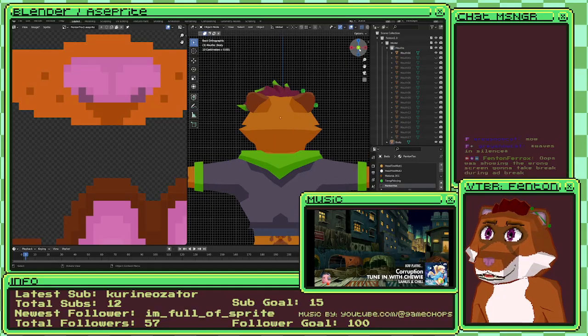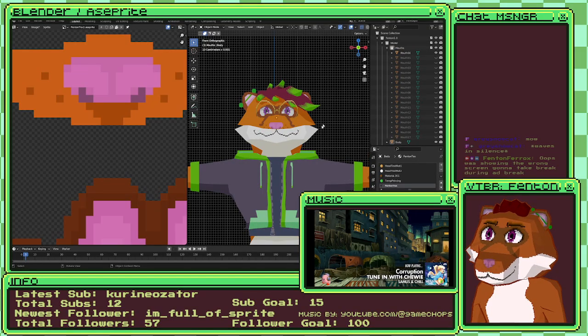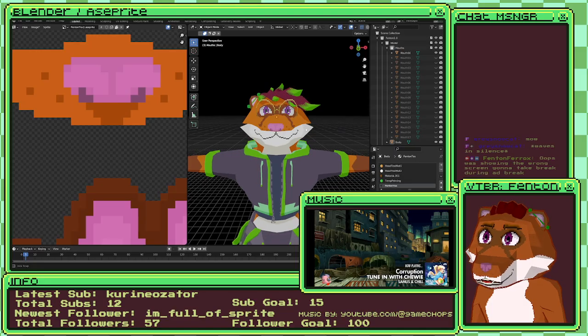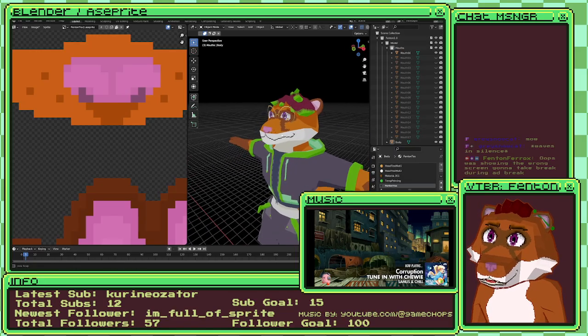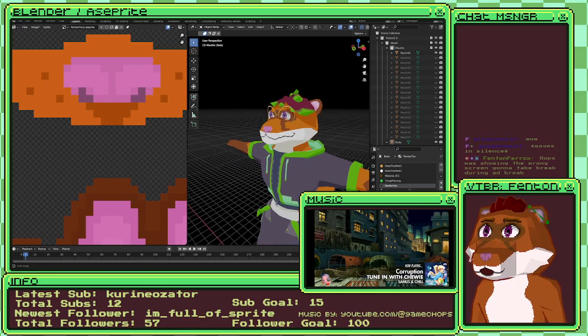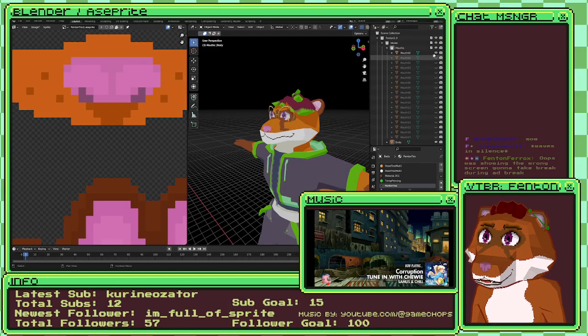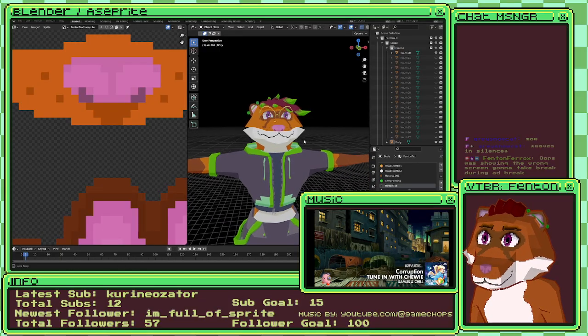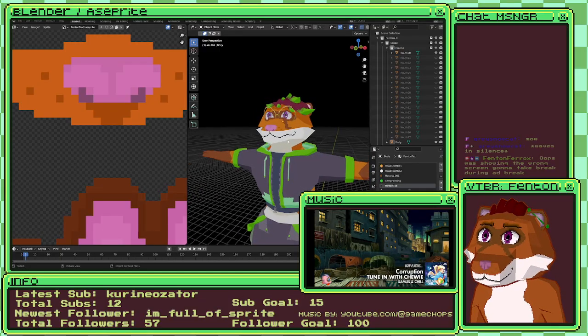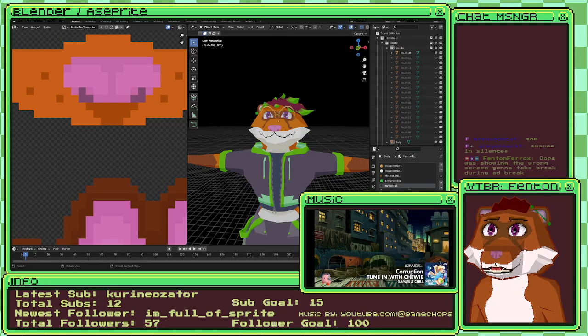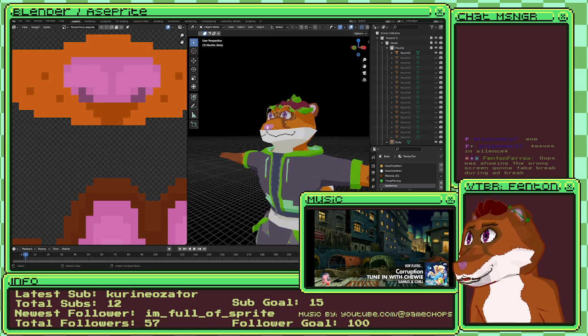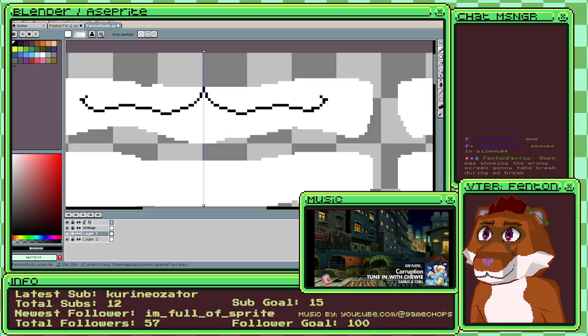Okay, so from the front, straight on, looks kind of goober. But most of the time you see me from an angle, so I want to see like this. I think it needs to flatten out a little bit more. Yeah, I don't like the W thing going on there.